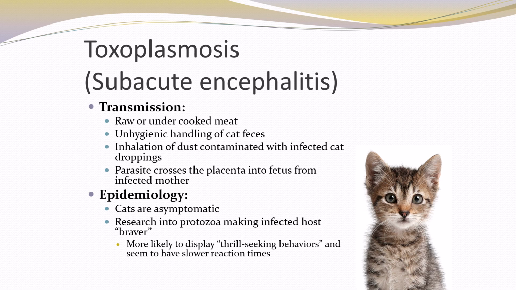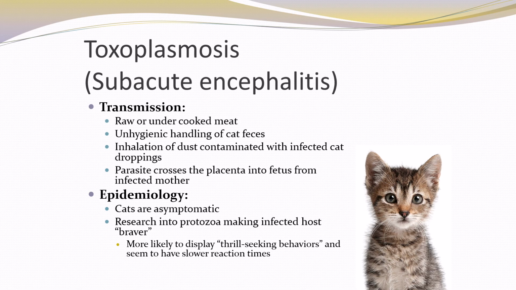What's a little bit interesting is when we talk about the epidemiology of toxoplasmosis, it is hard to track because cats, as far as any case that we know of, cats are asymptomatic, and we can't detect when a cat has toxoplasmosis based on their behavior because they don't show any signs or symptoms. You would have to be specifically testing a cat for toxoplasmosis to know if they have it.